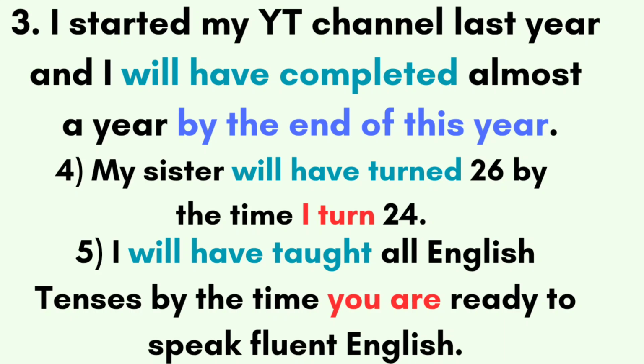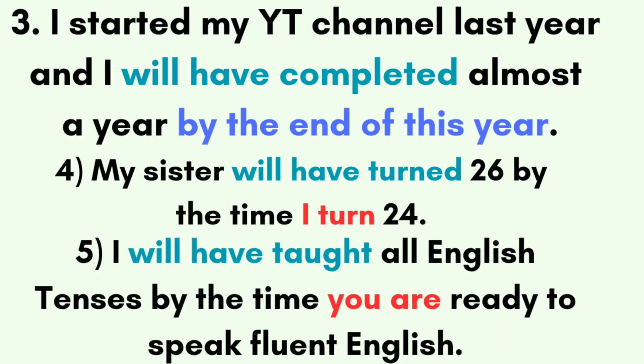Last one, I will have taught all English tenses by the time you are ready to speak fluent English. Here one action is there, one completed action and another action, right? I will have taught all English tenses. So this will be the future action, right? And by the time you are ready to speak fluent English.